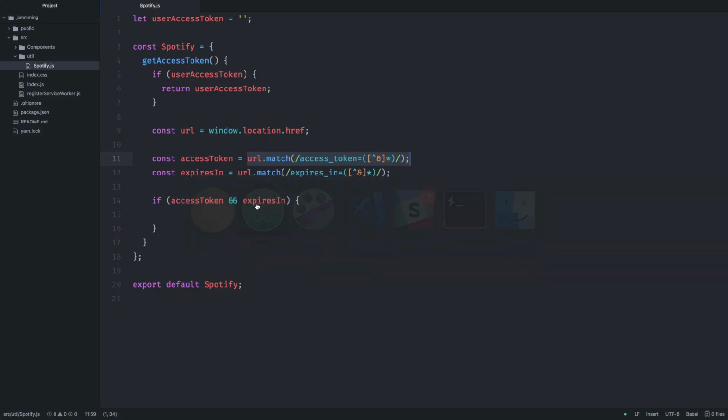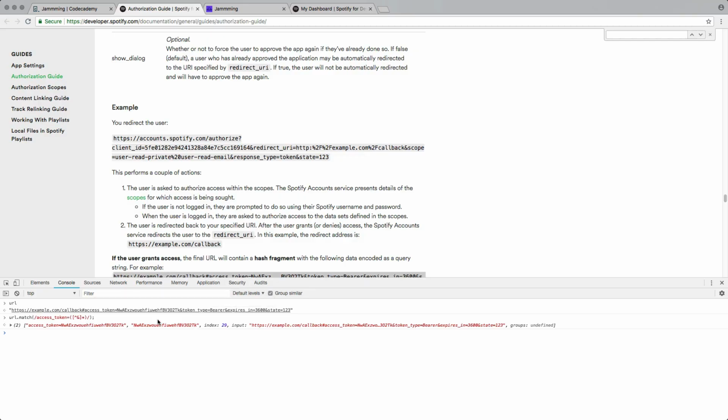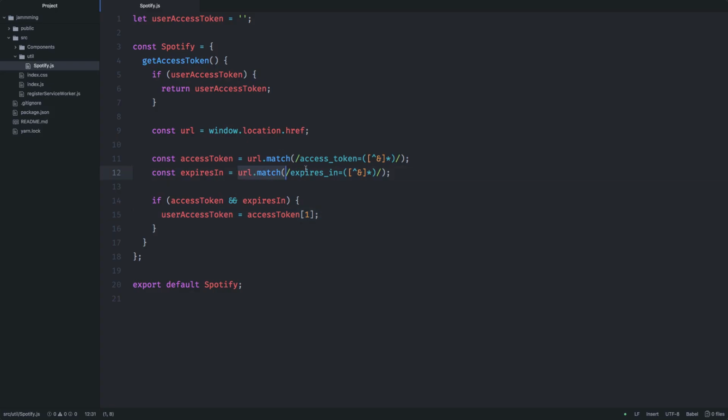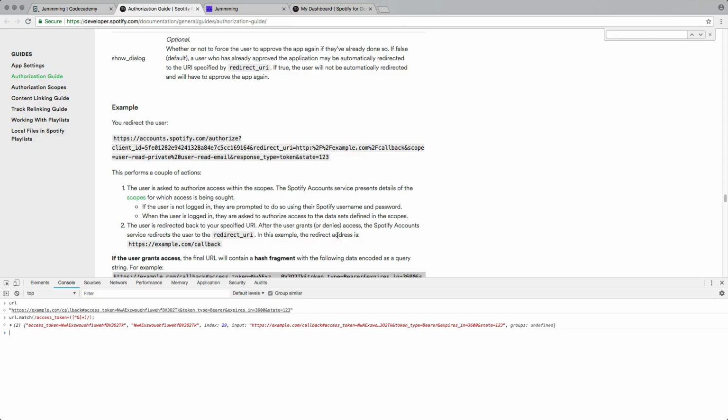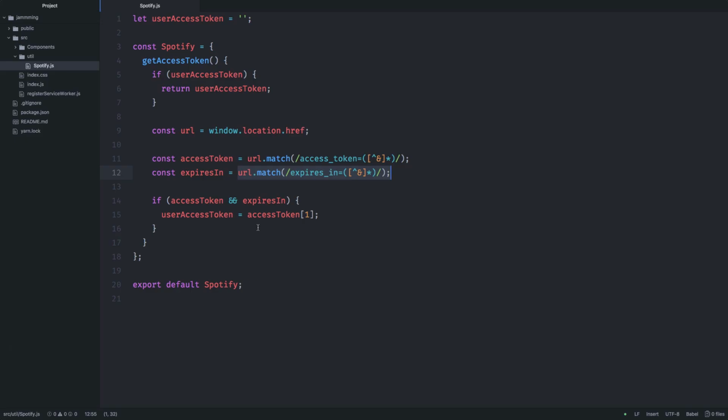So looks like we just want to set user access token to the second value in that array. Because arrays are 0 indexed, the second value would be 1. And let's just try the other regular expression to make sure it works. Okay, yep, so we want the second value, which is the same thing.